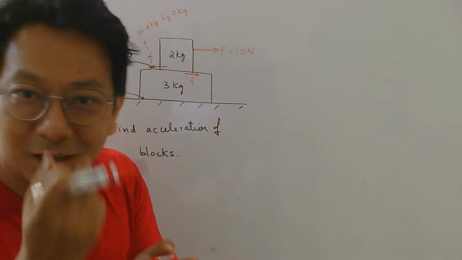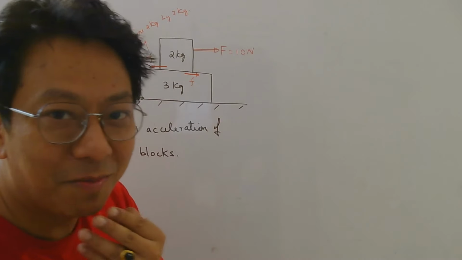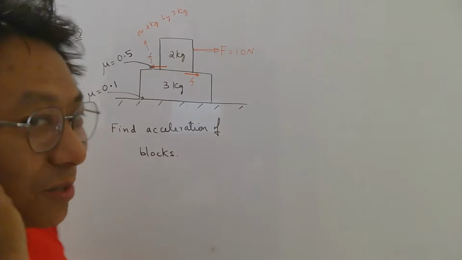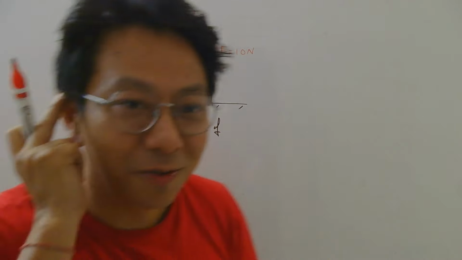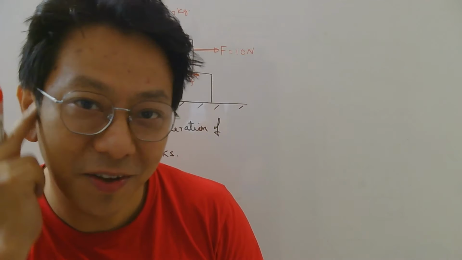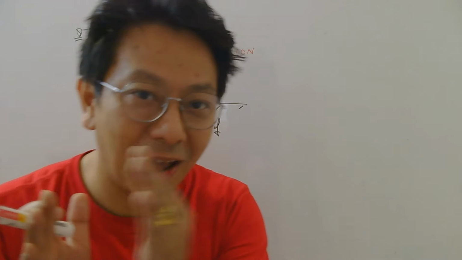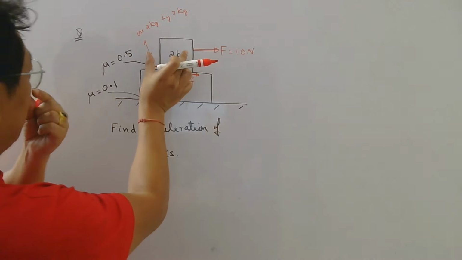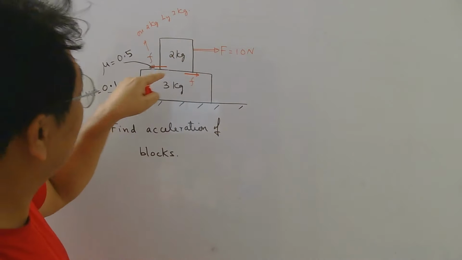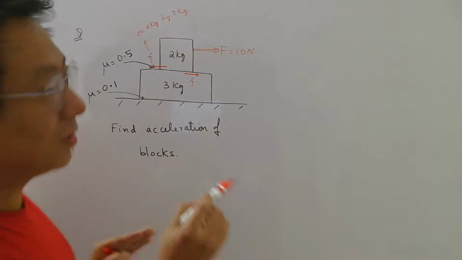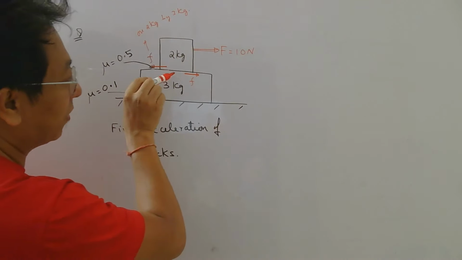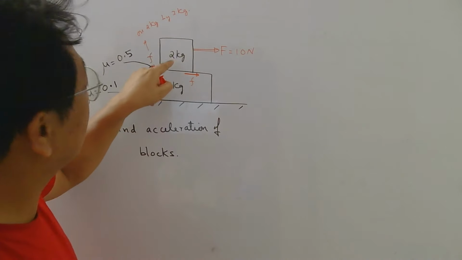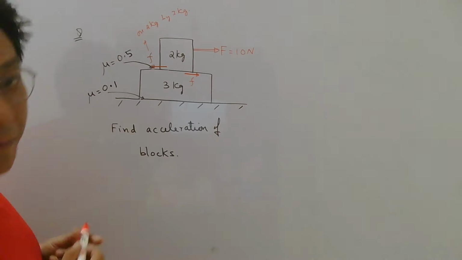My ear is in contact with my face. So when my face moves, it says to my ear, you also come with me, right? So there is bonding between the atoms of my ear and the atoms of the surface of my face. Because of that bonding, when I move, my ear also moves with me. So when this 2 kg block moves this side, it will say to the lower one, you also come with me. So this will exert force on the lower one this side, and this will exert force on the upper one this side.